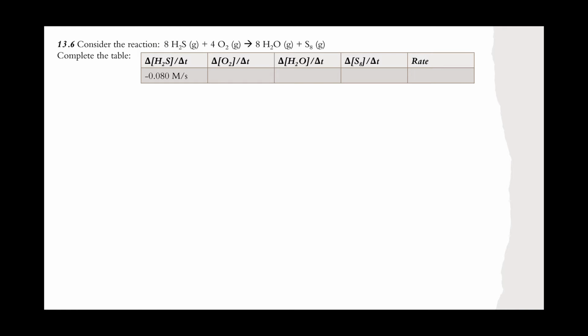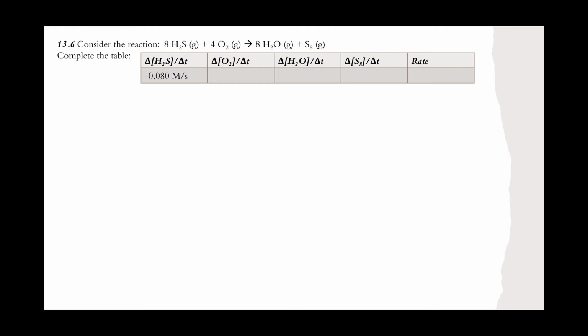Alright, so this is one of the textbook problems. It's from chapter 13, number 6 at the end of the chapter. And this is just a good practice problem to get used to writing reaction rates. It's also a good problem to do to see how the negative sign that we have in that generic definition of our reactants is taken care of. So we'll go ahead and get started.